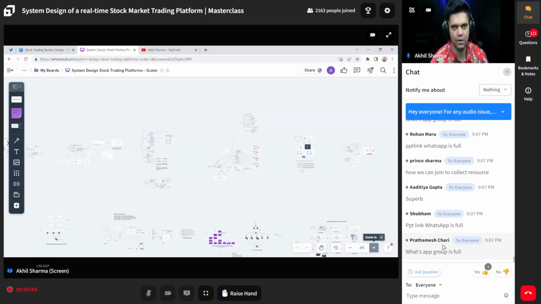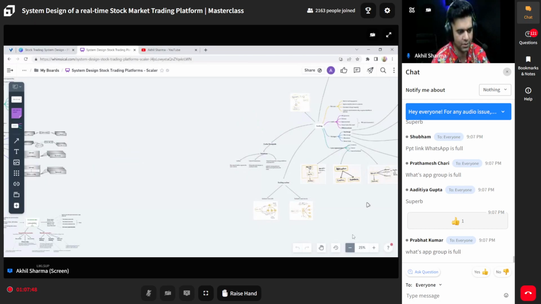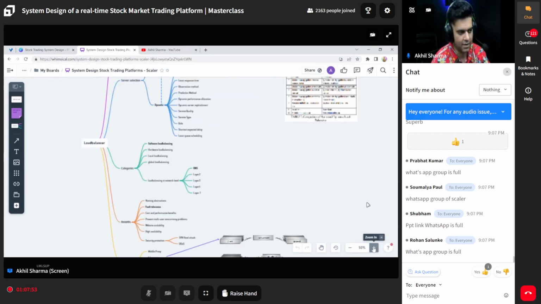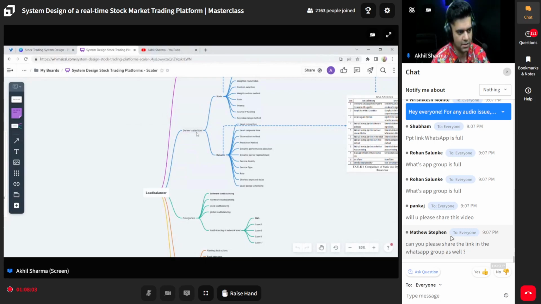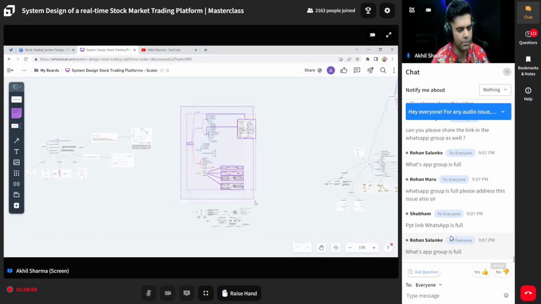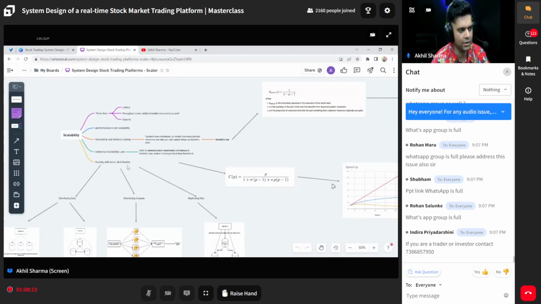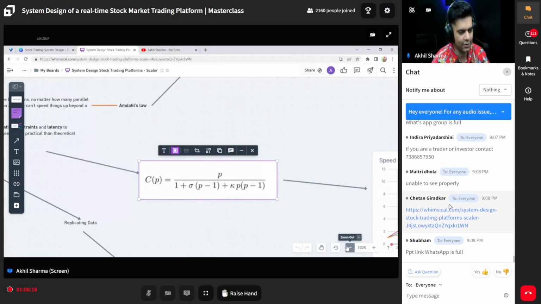But also, you'll always have access to this board. So you can always come back to this board. You can always learn from this. I'll just show you the kind of information you have here. So just about load balancing, you have a lot of deep information about load balancers, how they work, like static and dynamic load balancers, how server selection works, categories, benefits, topologies. If you want to get very deep into load balancers, all of that information is here. If you want to get really deep into scalability, all of that information is here, along with the formulas and all that stuff. How mathematically scaling works.